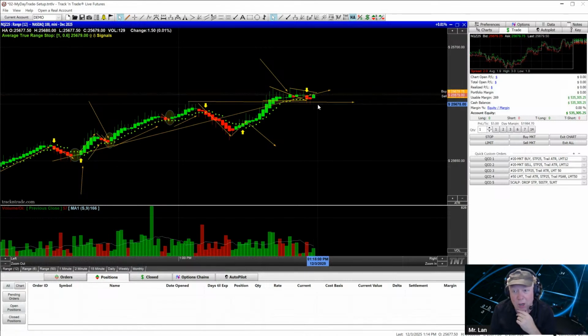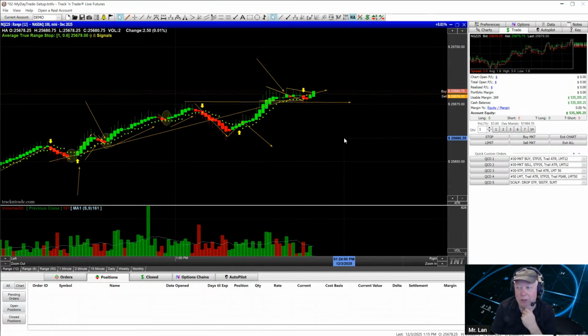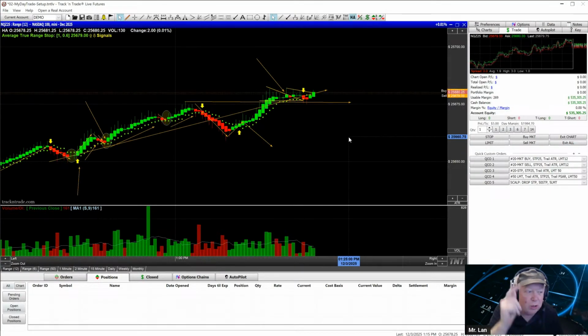That's why if we're wrong, we just immediately get out, because we don't want to take a big risk in anticipation that the market's going to turn around and come back for us. By the time it turns around and comes back for us, we might have lost a lot of money. We don't want to do that. That's no fun. We just take little tiny losses. If it doesn't immediately go in our favor, just get out.